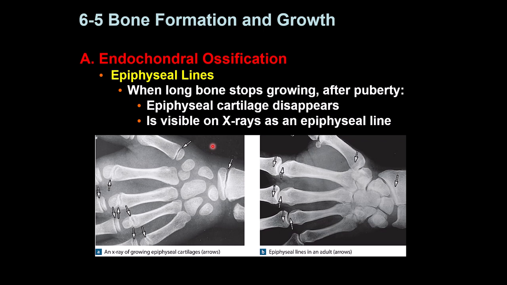Now if you take an X-ray, you can see the difference between a person that is younger and a person that's a little bit older. When you are younger, these epiphyseal growth plates are still open. These arrows are not very accurate. These are still open, and the cartilage is not calcified, so that's why it looks grayish in color. But once the person grows and these cartilages fuse and become ossified and calcified, then it should be this area, this area, this area. This is actually accurate, but it's still a little bit open here, and this area. So these are the ones that are closed, or mostly closed, epiphyseal growth plates.